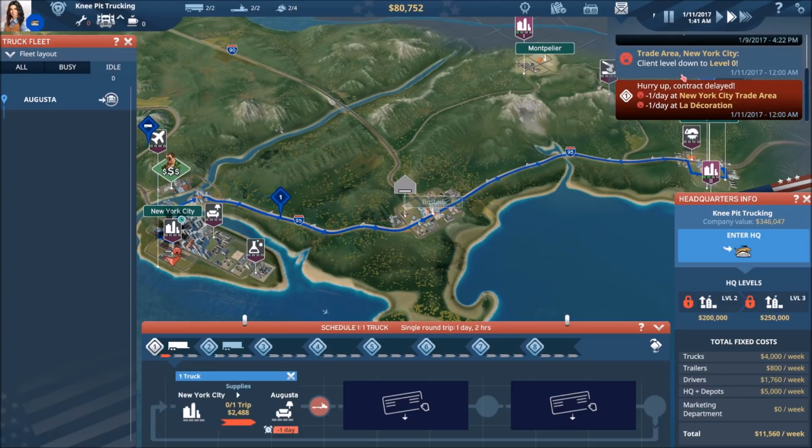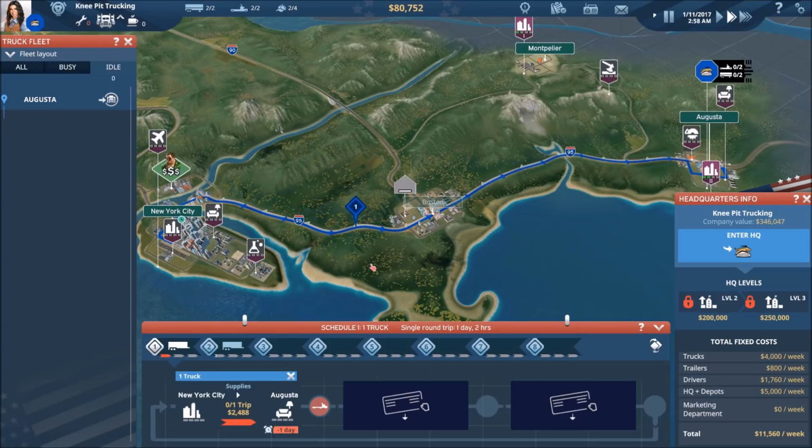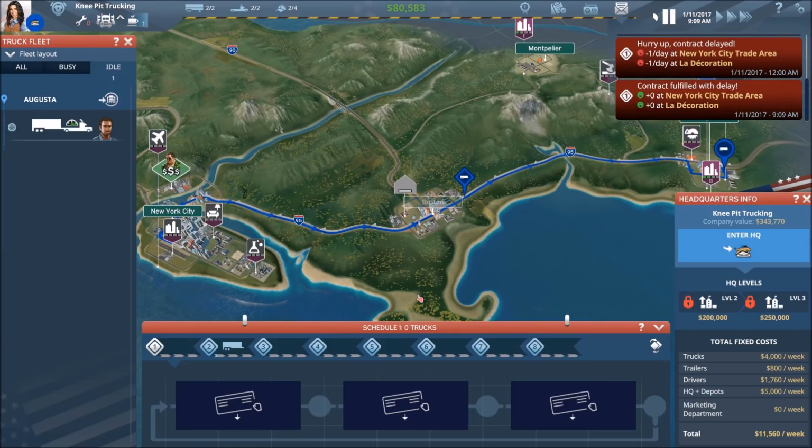Oh, there we go. That is not good. And so we lost a little bit of our reputation in the New York City area simply because of the situation with Billy. He was already in Augusta. We had him come back to New York City and then run the load back to Augusta, which is what he's doing now. Okay, so as long as we get it done before the contract is canceled by the client, we're good. All right, so we did get paid.